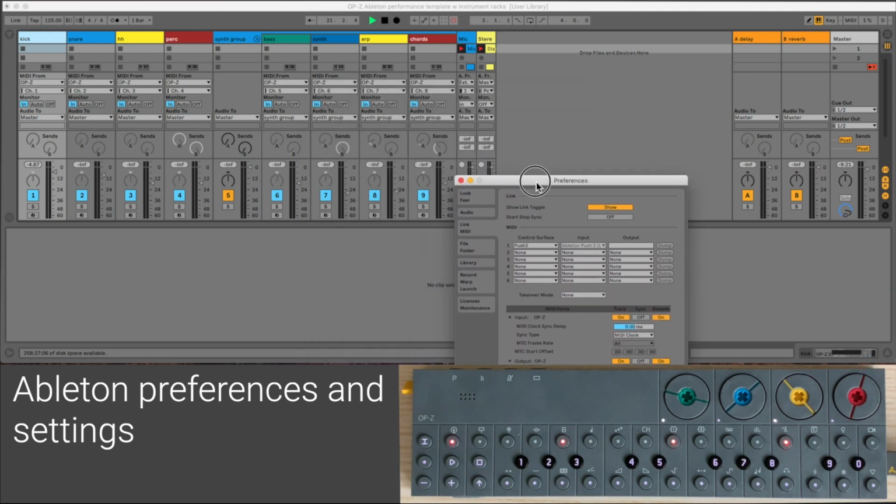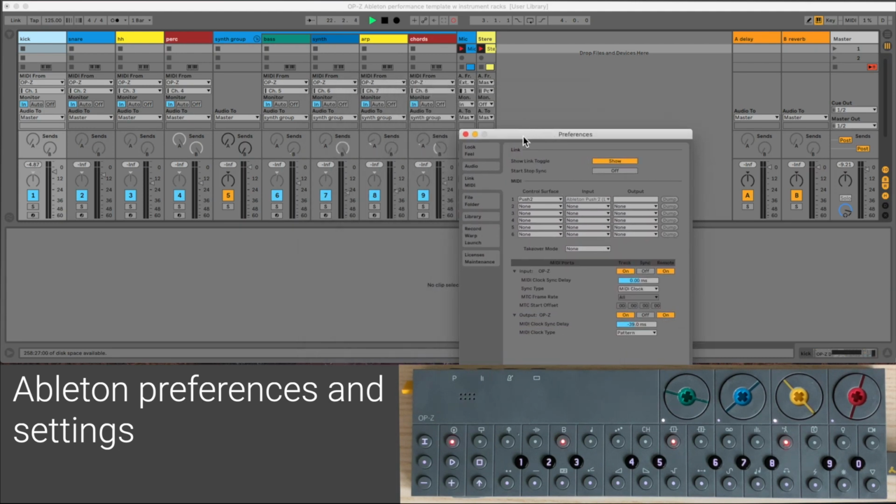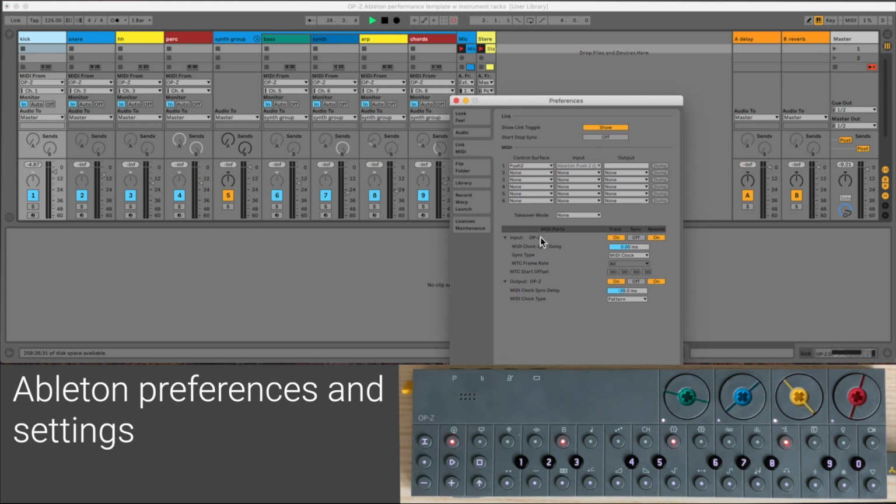Just want to go over a few things on how you use this Ableton template with the OPZ. So first, you have to connect your OPZ through USB directly to your computer. Once you do that, you can open up the Ableton preferences, and you should see the OPZ show up in the MIDI ports here. I have track set to on, remote set to on.